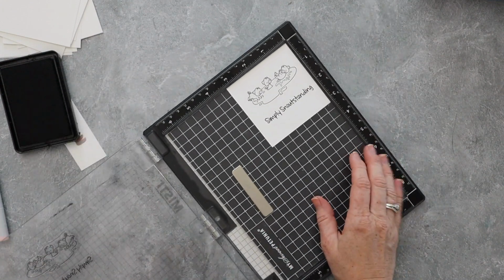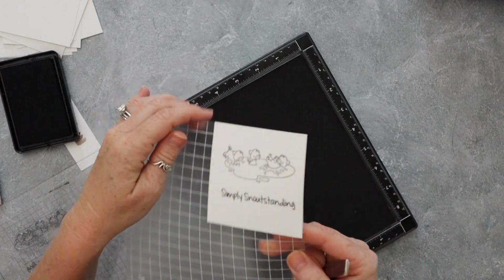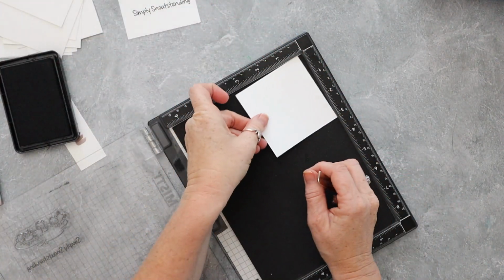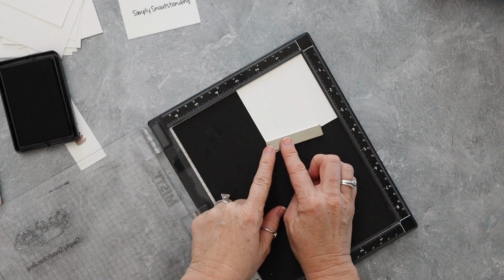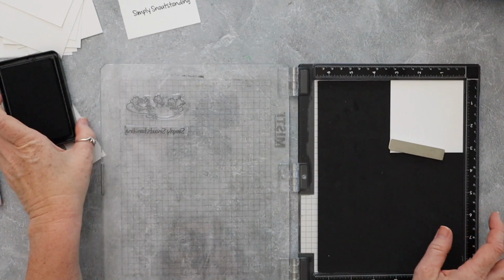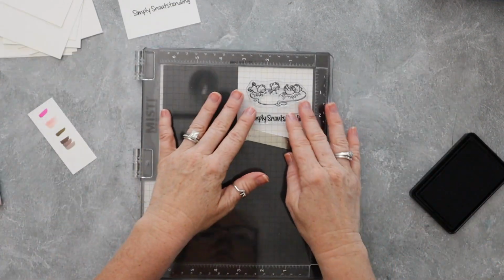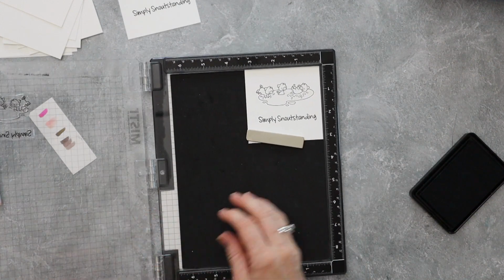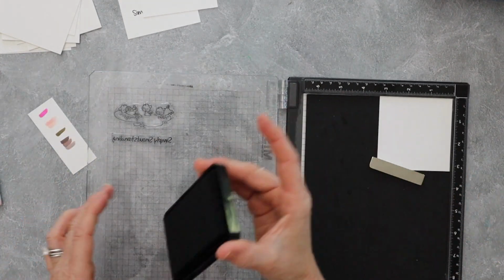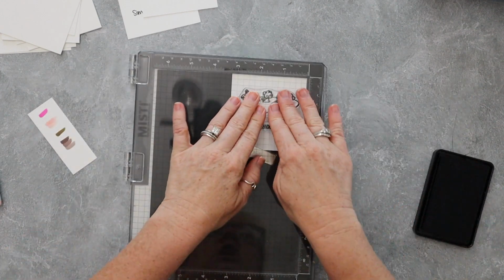Okay, so then the beauty of this is you can just take this off and it's still stuck there. But I think I don't need the sticky mat for this particular one. So I'm just gonna pop this right back in. The sticky mat's great when you have no space to put your magnet. But in this case, I think I have room for my magnet, so I think we're good. Stamp again. And this is the wonderful thing about the Misty, is you just can make a whole bunch of cards really fast.